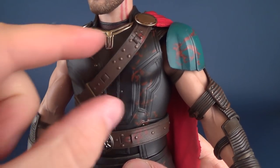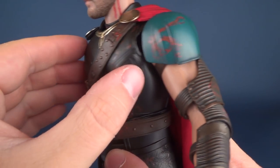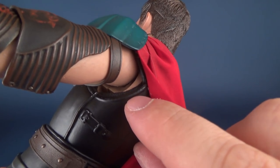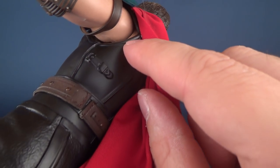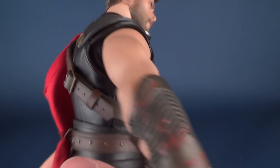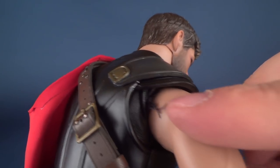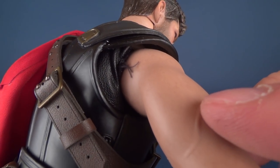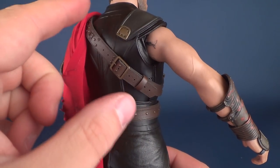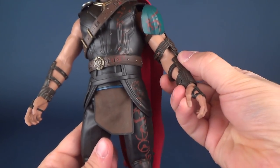It's to note, though, having a look at the torso of Thor, this is still of a softer plastic, softer rubber. It is actually over top of, if I can show you here, a secondary shirt underneath. There is one area, let's see if I can find it here. Yeah, there's one area where it's become slightly frayed. I may just go in there with a pair of snips, scissors, and trim that off a bit. You can see underneath it, it's almost like a faux leather material. I would not advise, nor do the instructions tell you, that you should be removing this. They actually tell you to stay clear of trying to take the torso piece off. I don't really see why you would want to anyway, but the instructions do indicate that.